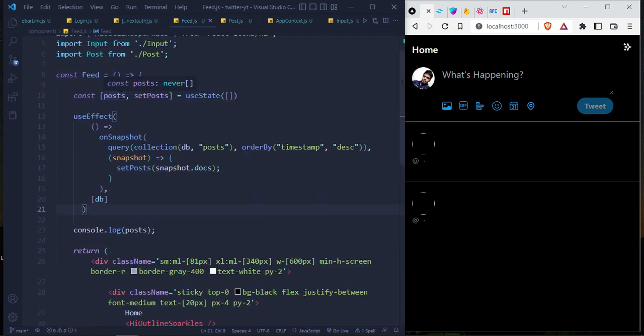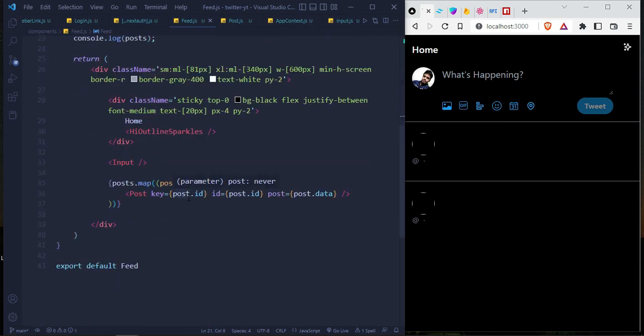Okay, so this was the issue. It's post with an s, and we are saying post here, so that's why.